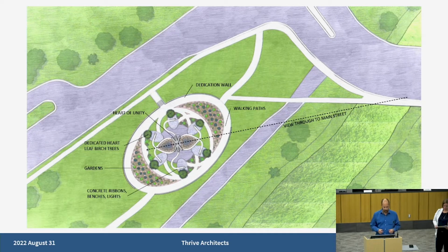So just a quick overview here, and again, I know a lot of you saw our submittal the last time around. We did make some revisions to the site here. There were some comments about potentially being in the right-of-way, so we narrowed up the shape into a little bit more of an ellipse to pull it back away from St. Paul. But this does illustrate the main concept here, again, of the six individual ribbons coming together to create this heart of unity in the center, and it's put on an axis to orient back towards Main Street.